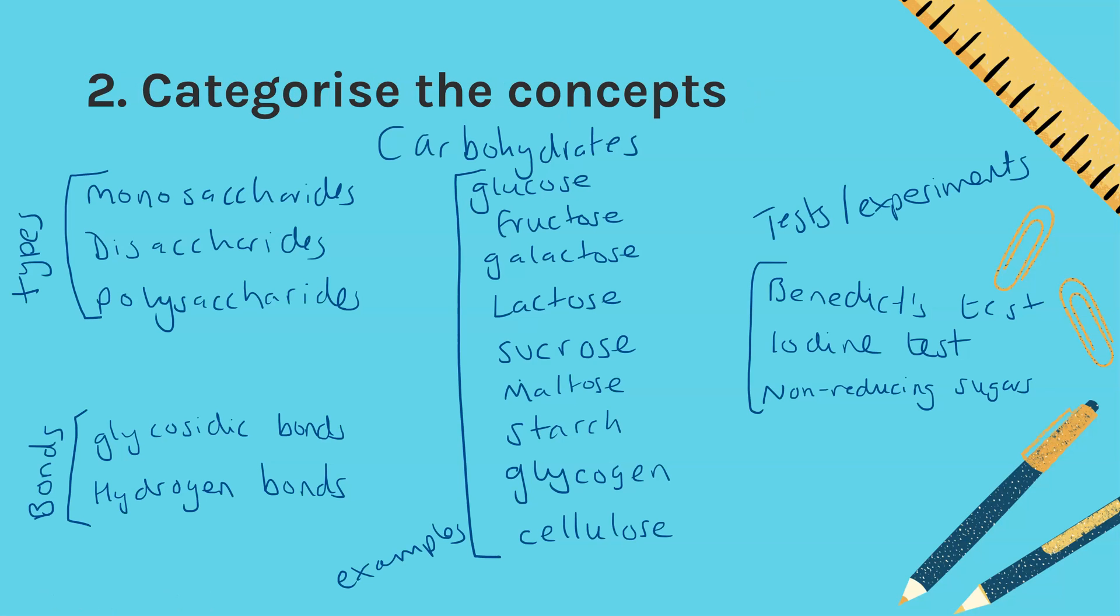So I've gone through all of the key words I could remember linked to the main ideas of carbohydrates, and that's step one. Then I categorize these concepts. So I've said here, these are the key types of carbohydrates. We've got monosaccharides, disaccharides, and polysaccharides. The bonds that we learn within them, so glycosidic bonds and hydrogen bonds. Then I've got a list of all of the carbohydrate examples that you learn at A-level for AQA. And then the last category I had was the different biochemical tests that we learned for the carbohydrates. So I haven't got every single bit of detail because, for example, the polysaccharides, I haven't gone into the idea of function and fibrils.